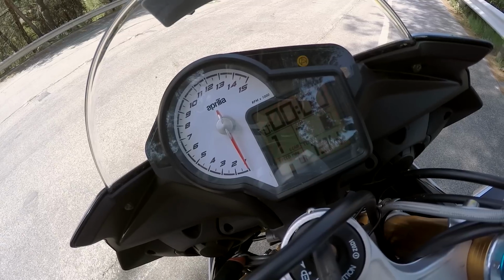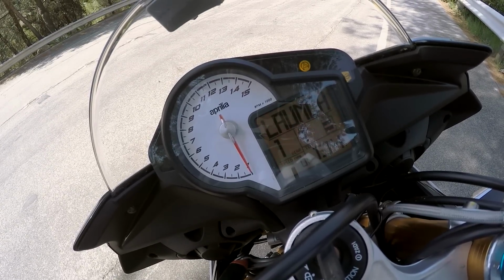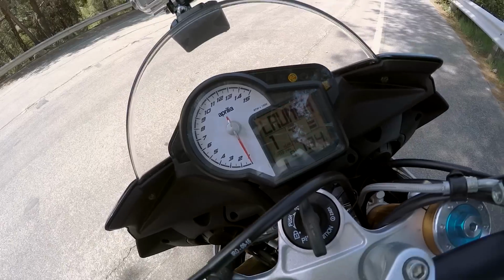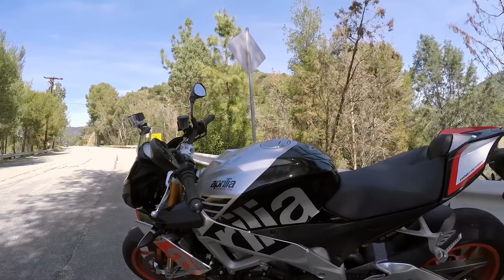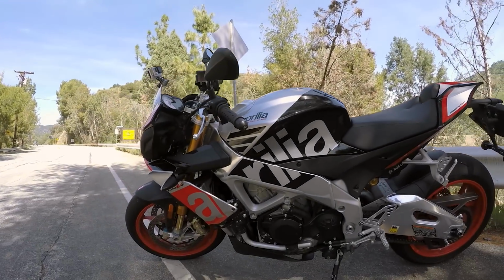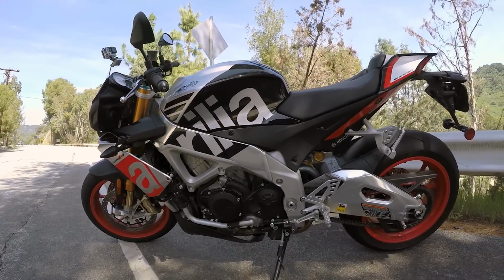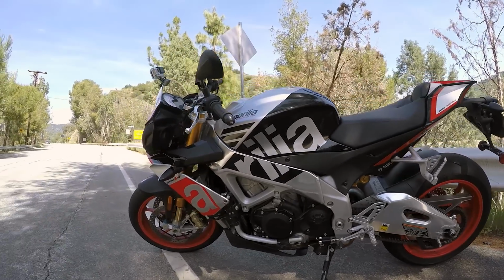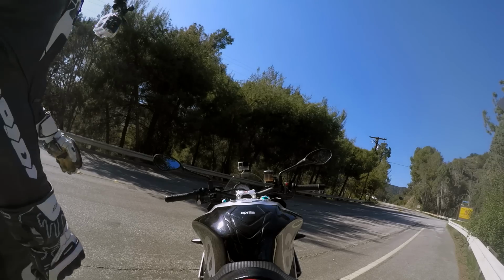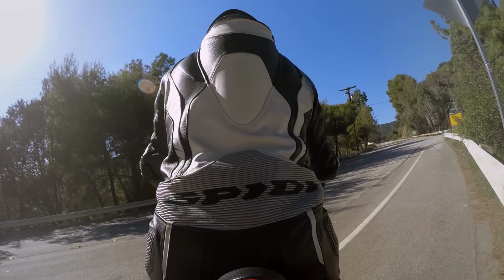The other thing I want to talk about is the power. You get 175 horsepower in this 1077cc motor as compared to the 1000cc motor in the RS-V4. That in turn gives you a little bit more torque and a more linear power band throughout the entire bike, and I'll touch on that in a second. Now that you know what this bike looks like and some of its key features, let's jump on and see what it all means in action.